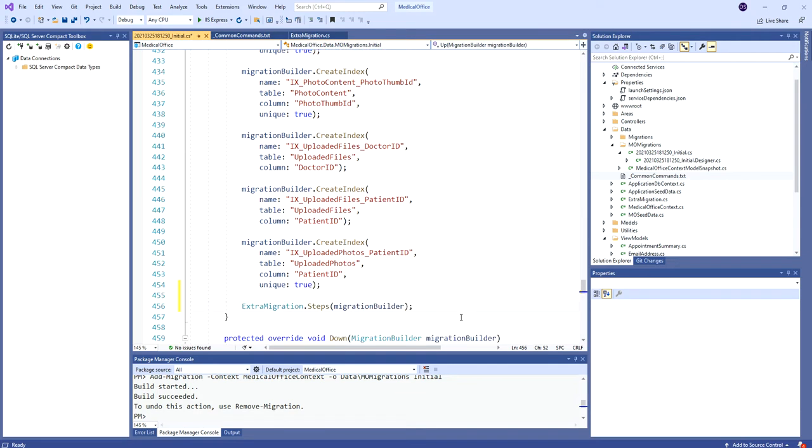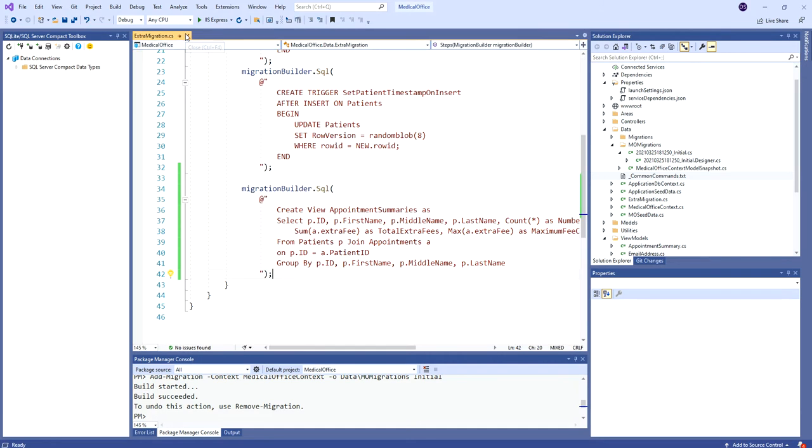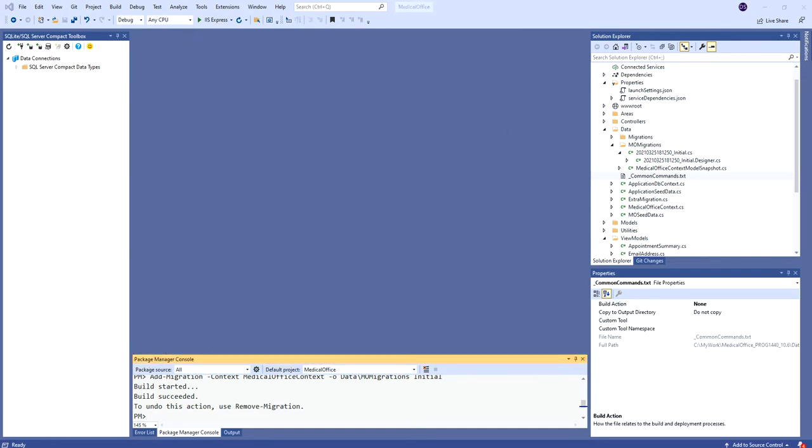All right, so when I run this project and it executes this migration, it will actually add not only those triggers, but also the create view statement. Okay. All right, so I'll just clean up the screen here a little bit. And that's it. So basically I could run it and force all that, but it'll happen when I run it next. So let me just go back to that.